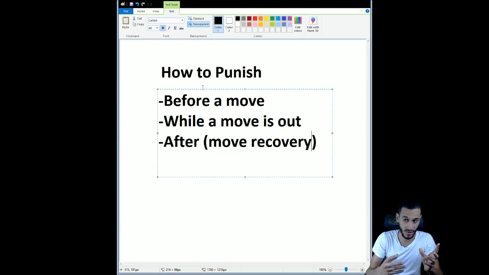So whenever you're in training mode, you can use this as a little template, if you will, okay? So if I want to know how to punish a move, I can figure it out in one of three ways. I would want to learn how to punish before, if it's possible, while the move is out, if it's possible, and after during its recovery frames, if it's possible. And the reason why I say if it's possible is because there are very specific scenarios where you might not be able to do one of the three. You might only be able to do one of the three.